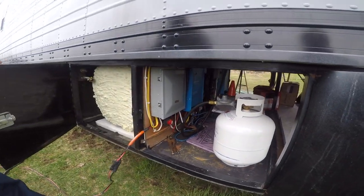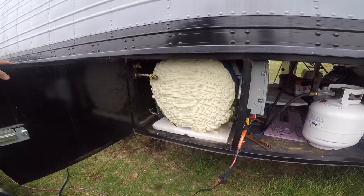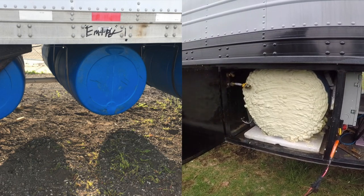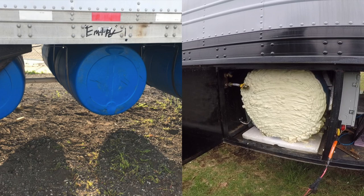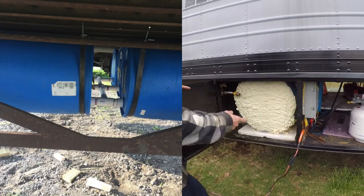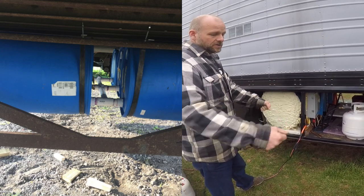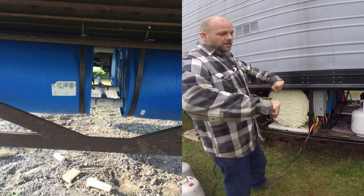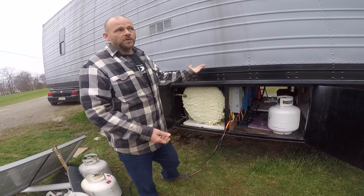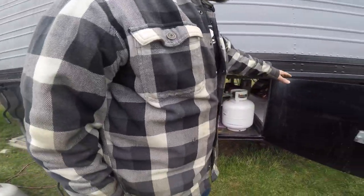Here's our water tank — there are actually six of these, and I'm going to go over that in another video. We just saddle-strapped them — we used some banding, like quarter-inch by one, and we wrapped them around a rim off of a car, just bent them around and then bent them back, and it was the size of the barrel, and then saddle-strapped them up underneath.